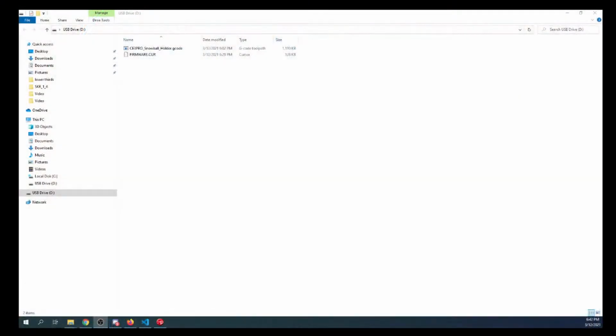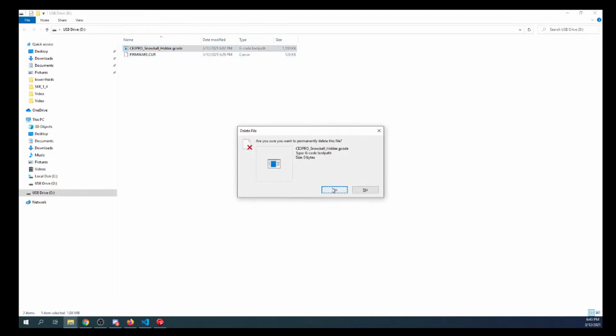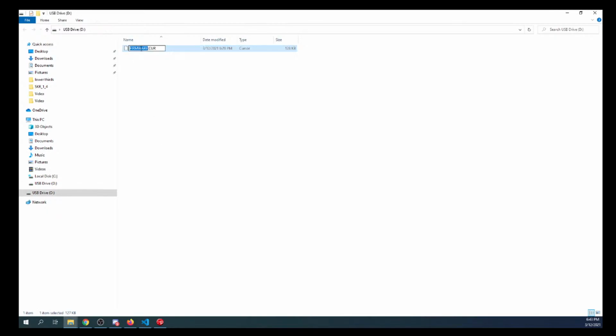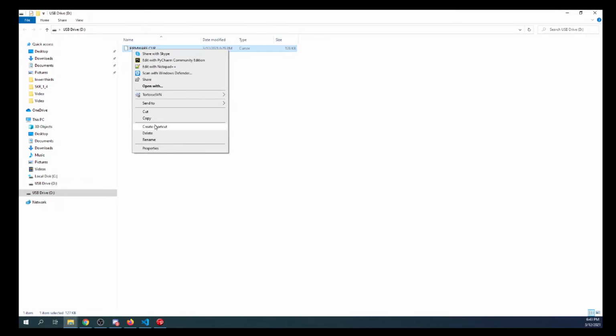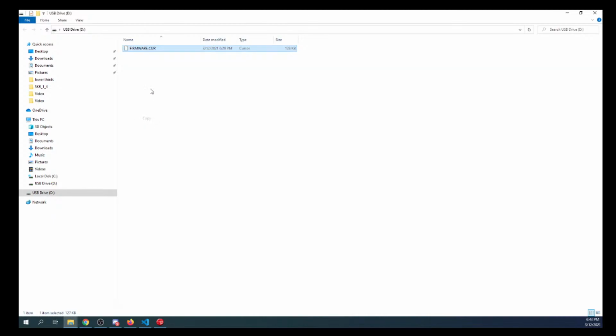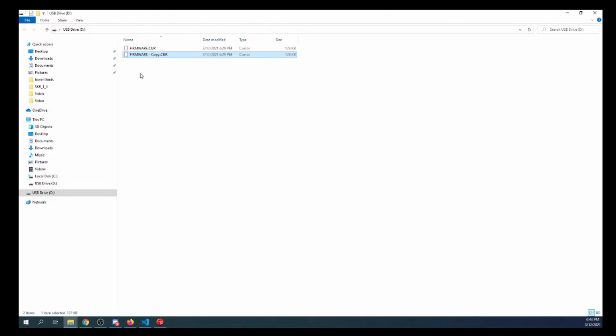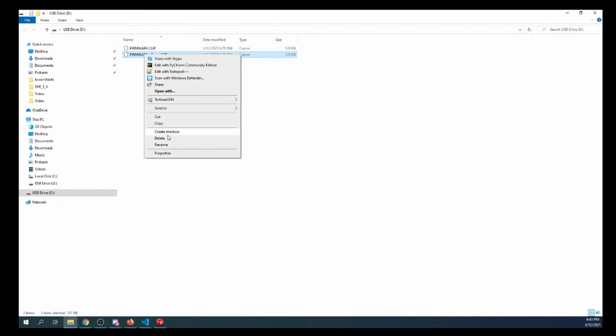If we go over to the desktop, we currently have a drive because its firmware is loaded. So I'm going to delete this for the moment to eliminate a variable. I'm going to right click and copy this, then rename it, so that we can reload the old firmware again. And this will confirm or dispute our problem.